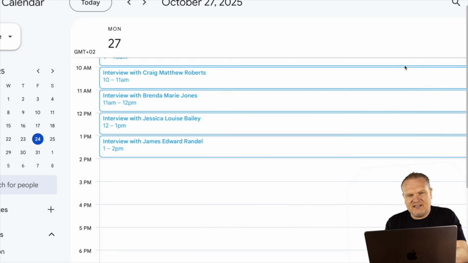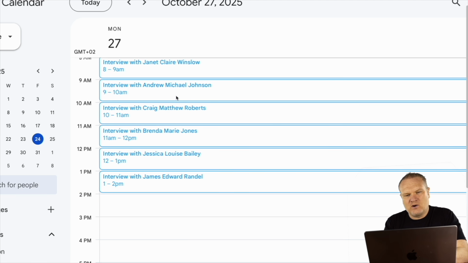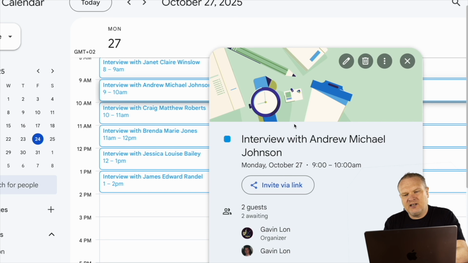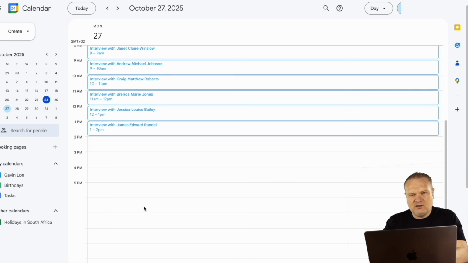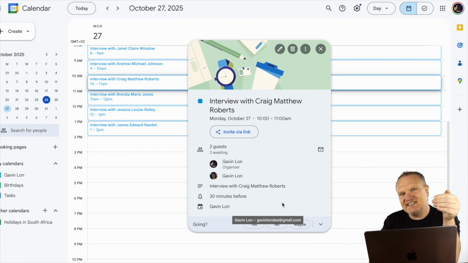And you can see that it's added a description here, interview with Janet Claire Winslow, so the AI agent has determined the field values that we want to see on our calendar for us. And it's also determined at which times to schedule the interviews. So this is a great example of using AI intelligence in your applications, in your workflows.